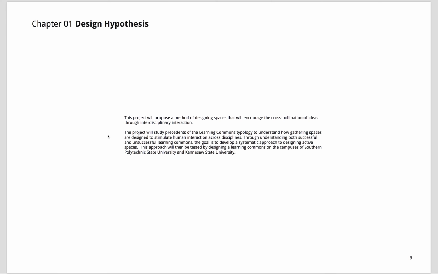And that was definitely the case on my campus, right? Architecture students were locked up in studio and they couldn't talk to the people over in the engineering building who were busy over there. Same thing with the business people who were scattered around in all the buildings all over campus and weren't centralized. This building that I wanted to build on Southern Poly's campus was going to be a learning commons building. It was kind of a non-denominational type of building where anybody could come and study and be the hub of the campus and then bump into other people that they know and take full advantage of being at a university.